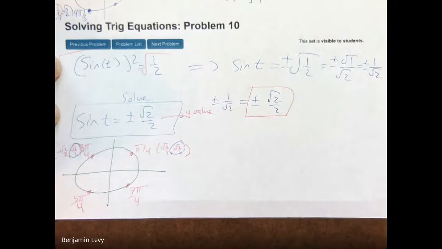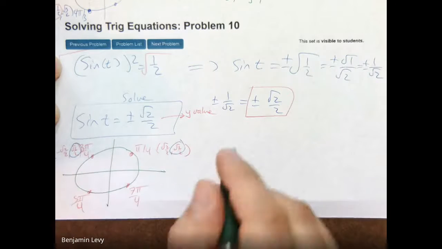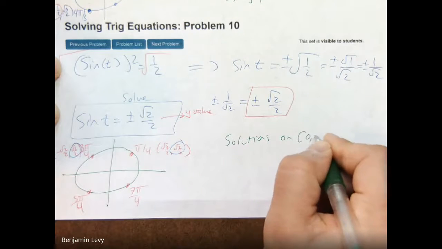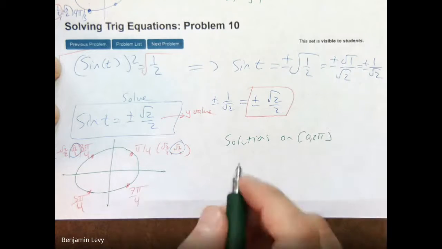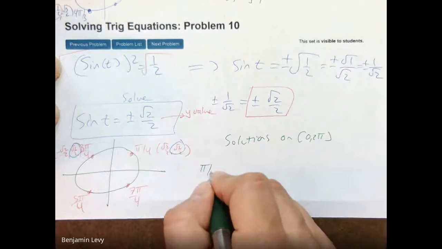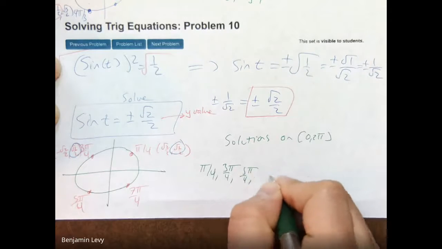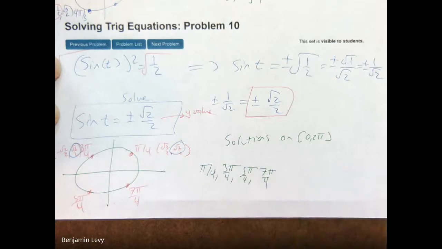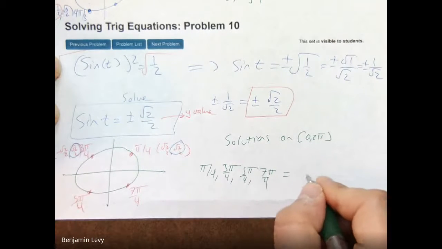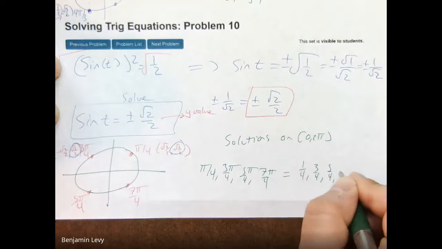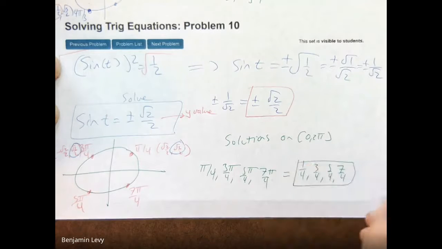And so this is just like the last one. It wants all the ones on 0 to 2 pi. And so we write down all the solutions from 0 to 2 pi, and those are all the ones listed right here. And so it's pi over 4, 3 pi over 4, 5 pi over 4, 7 pi over 4. And it wants us to enter it the same way. Again, I didn't print it out, but it wants you to just take the pi out. And so you just do 1/4, 3/4, 5/4, 7/4. That's what goes in the box. And then the pi is out front next to it.